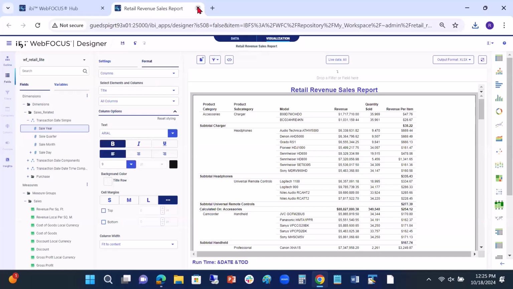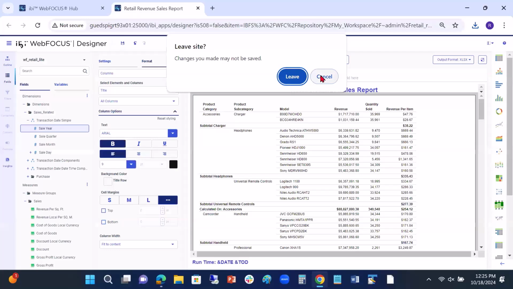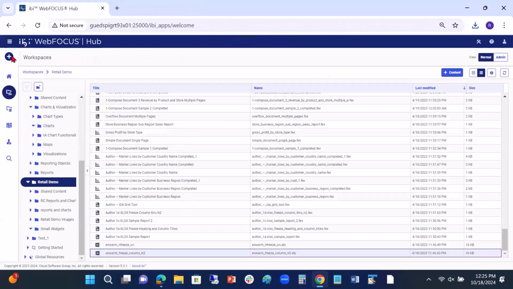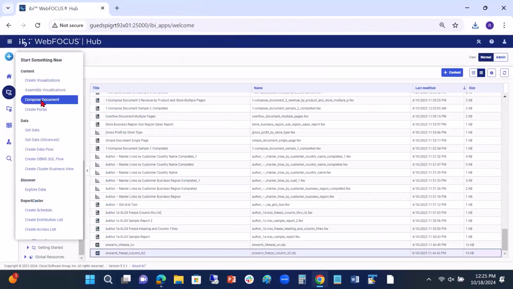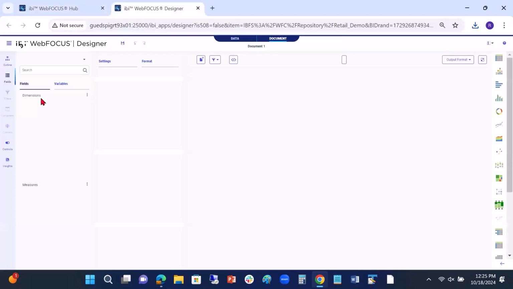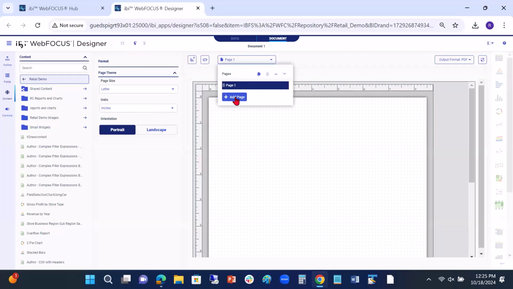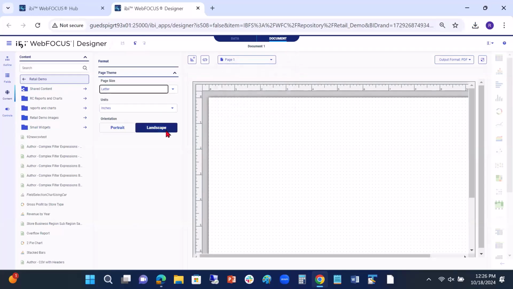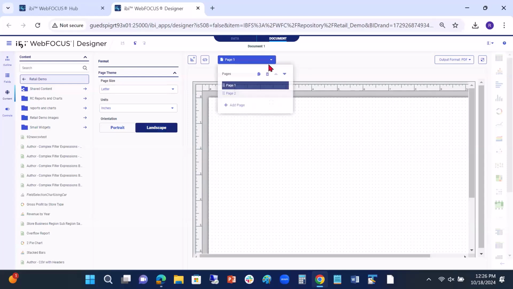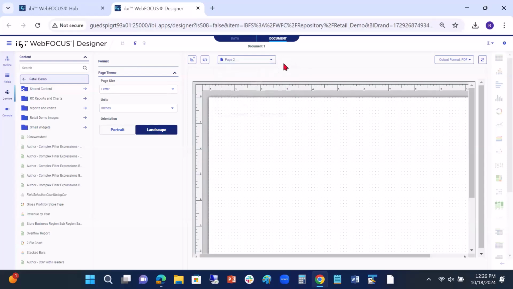So I'm going to move on to the next feature. And I know I'm starting to get close on time, but I still have quite a bit to talk about. So I'm going to leave this without any changes. And I want to show you Compose Document. The Compose Document was there even in 9.2, but we now enable you to author new content if you want to. So I'm going to come in and I'm going to add a page. So now I'll have 2 pages, page 1 and page 2. I'm going to make this landscape. That'll impact all pages as well.